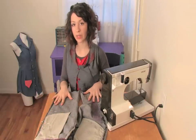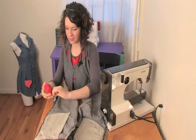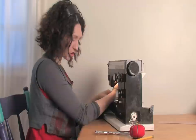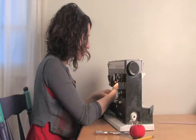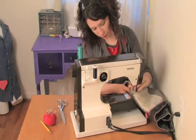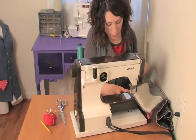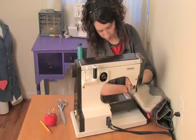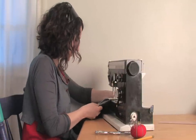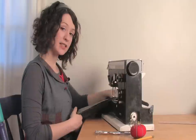Once you have both sides pinned and measured you're ready to take it to your sewing machine. Don't cut yet, just in case. Make sure your sewing machine has a needle that can sew denim — a few layers of denim. Start a couple of inches above where you pinned but start directly on the seam that's already there, and just ease your way out onto your tailoring. Make sure the pants are nice and smooth and stitch away following the line you made with your pencil, stitching right over the pins.